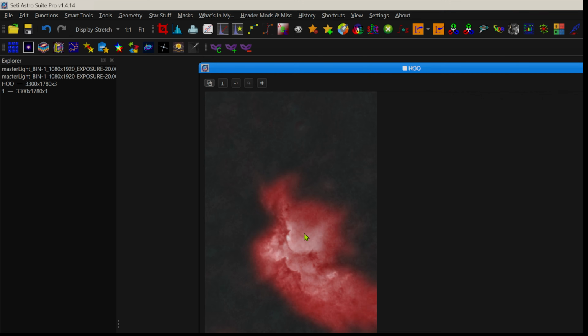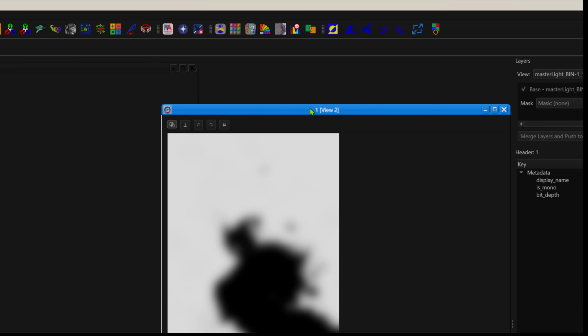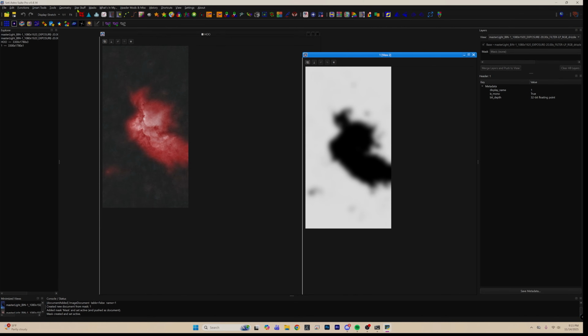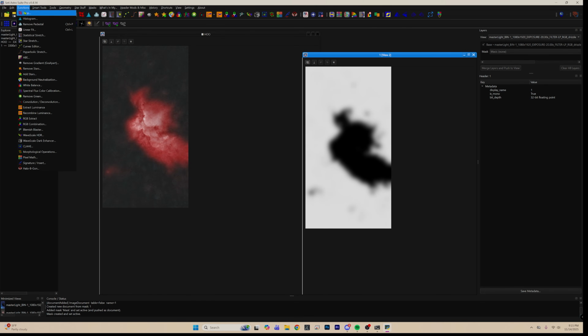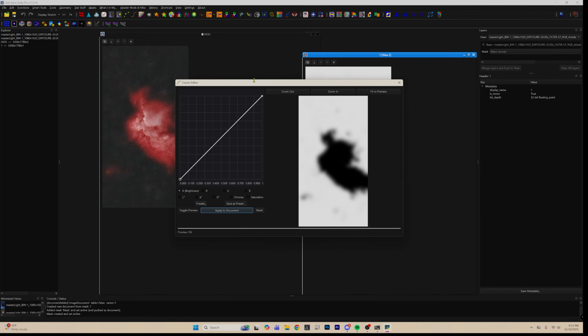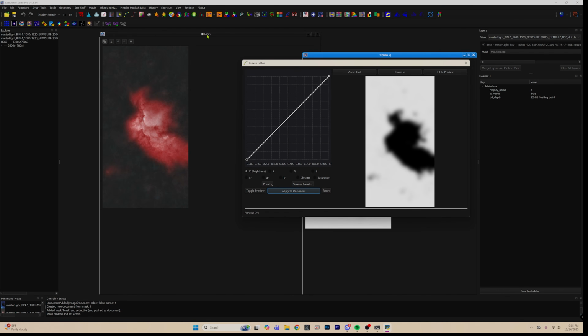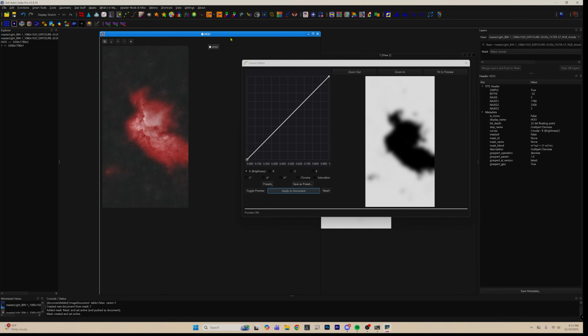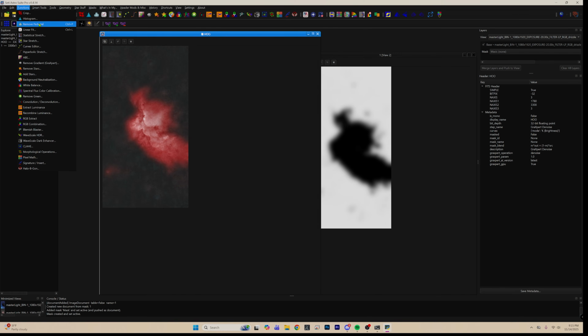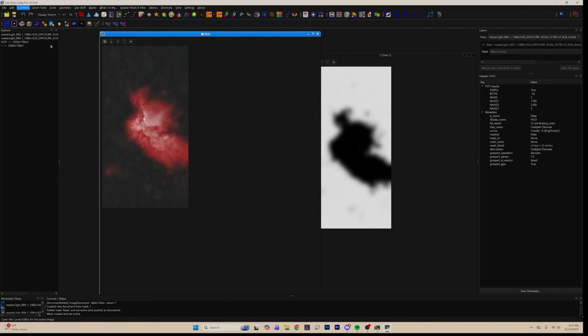So this stuff is all protected, and everything in the background is the stuff that is not protected. Let's go back into our curves, and, nope, we've got to select this one. This is the view that we want right here. Always gets me every time.